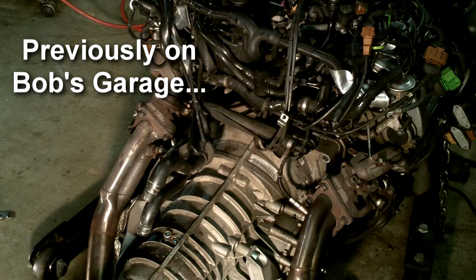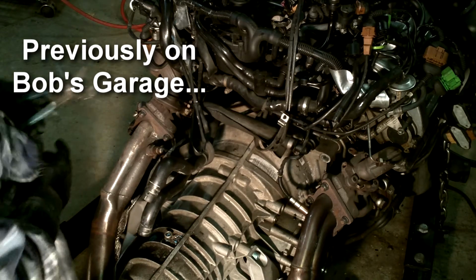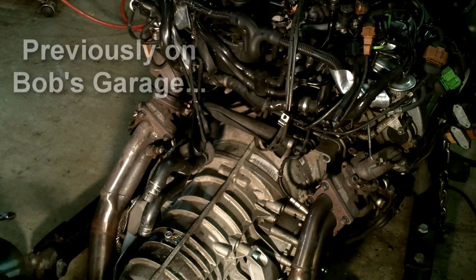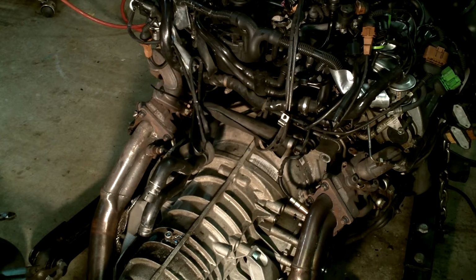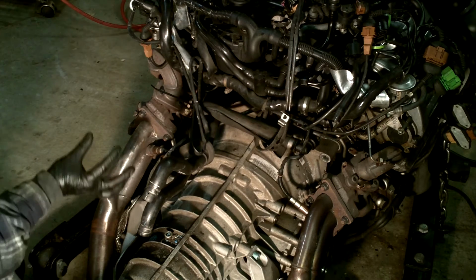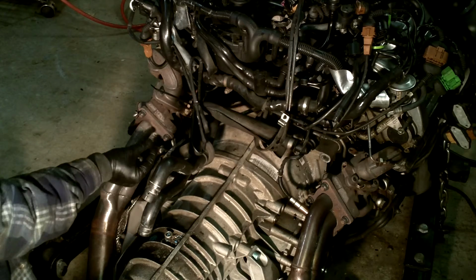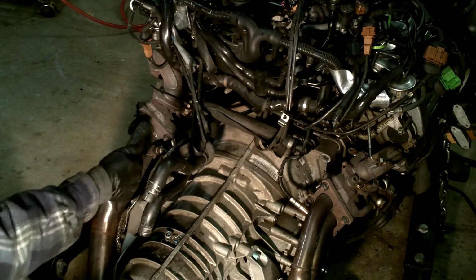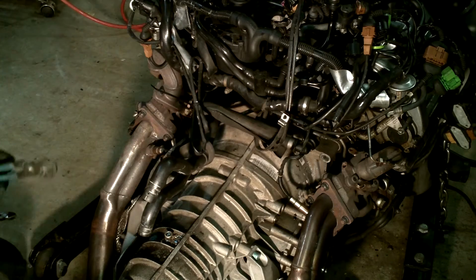All right, so now you can go ahead and remove your front O2 sensors. They make an actual tool to do this, which works superbly, and I highly recommend it. I think it's called a crow's foot or something like that, and it's a special wrench that you can put an extension in, and crack these free.